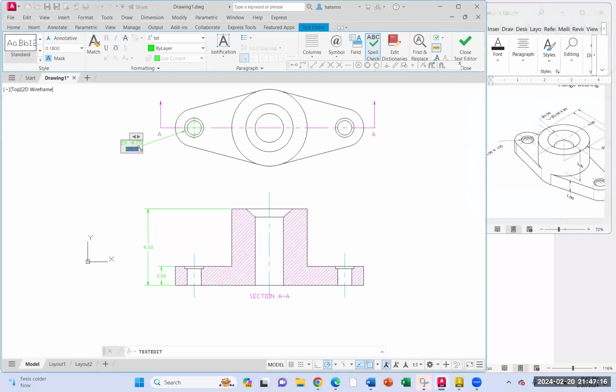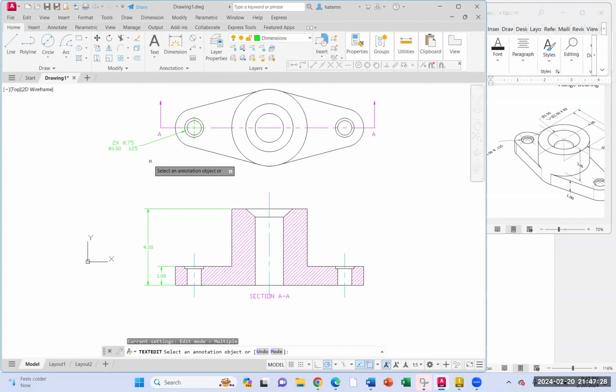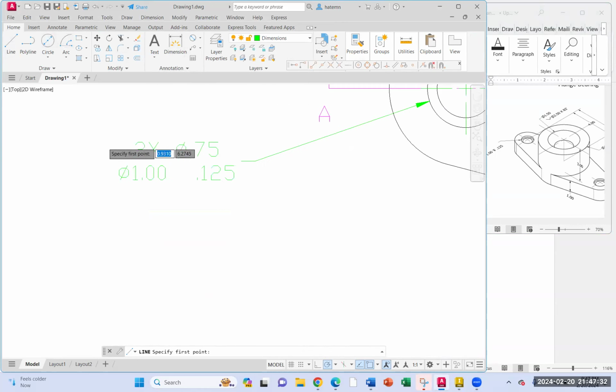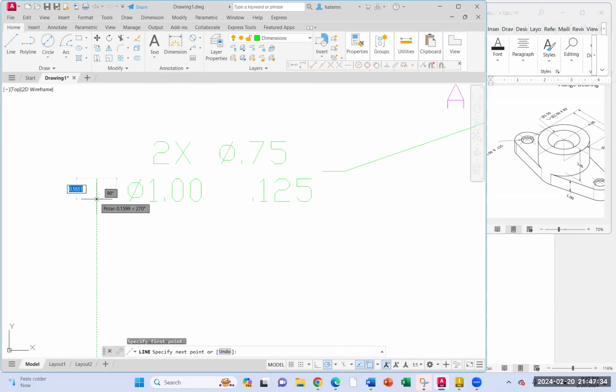And then we'll also want to add, move to the arrow of the other side, our through symbol, which we'll have to make, and 0.125, which gives the depth of this part here. So let's go ahead and do a quick draw, zoom in here of our counterbore symbol. And then again, our through symbol.